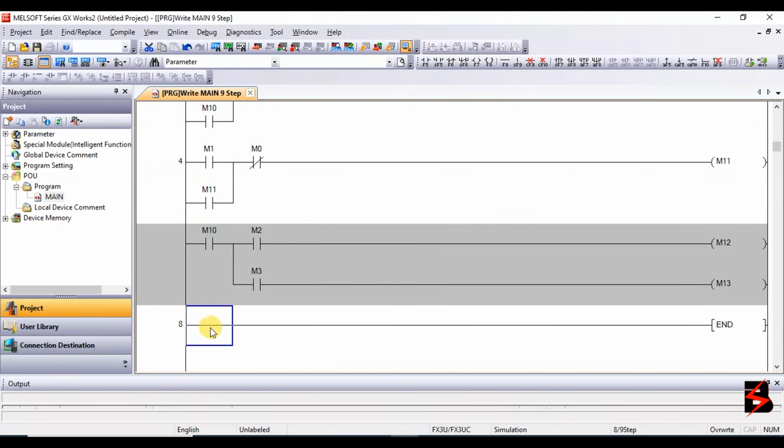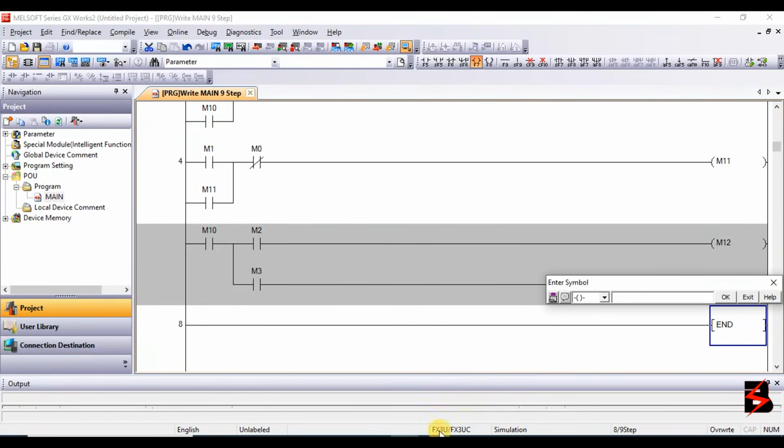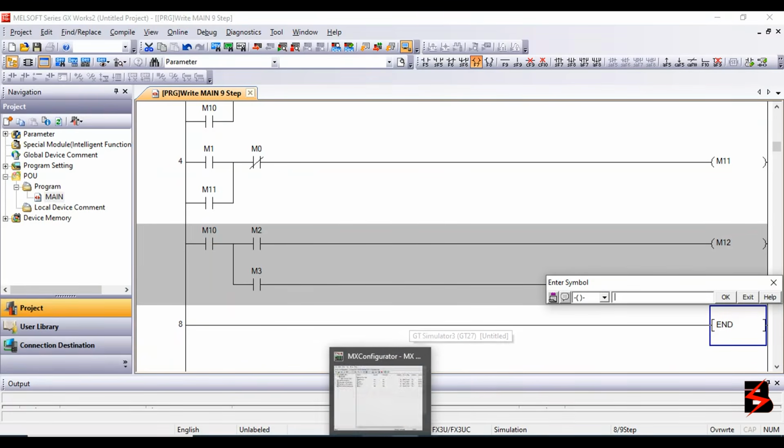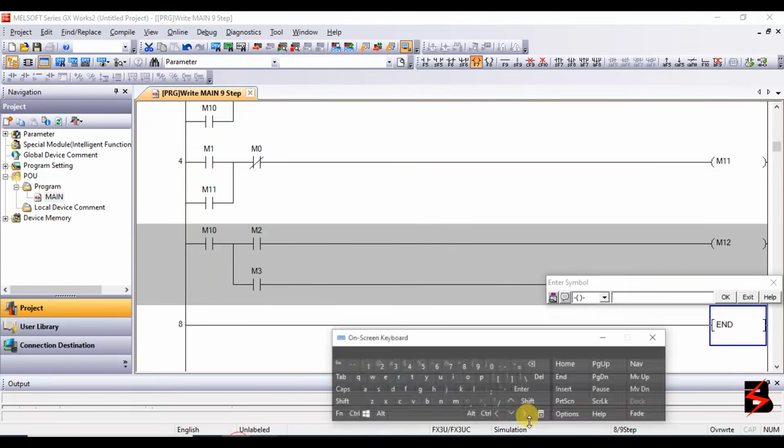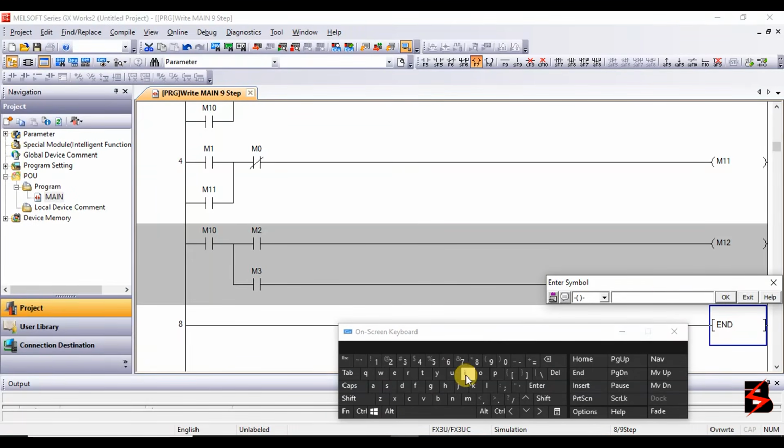So now here under manual, let me have this coil. Now here I'm going to use, because here we shall have real connection to the motor, Y0.